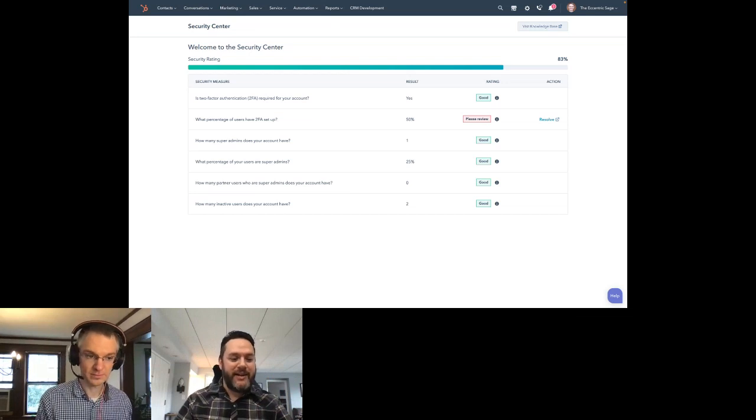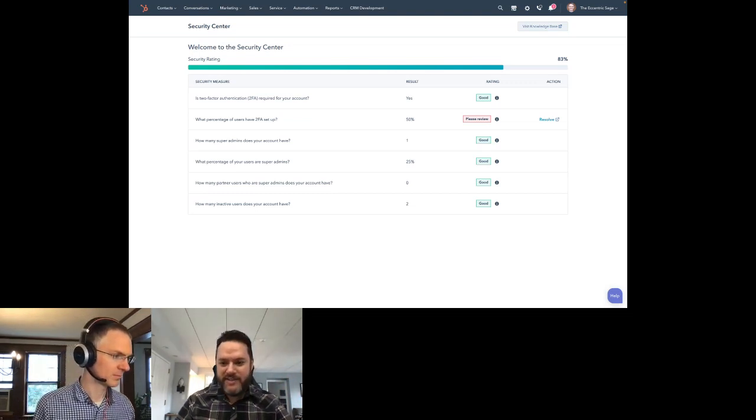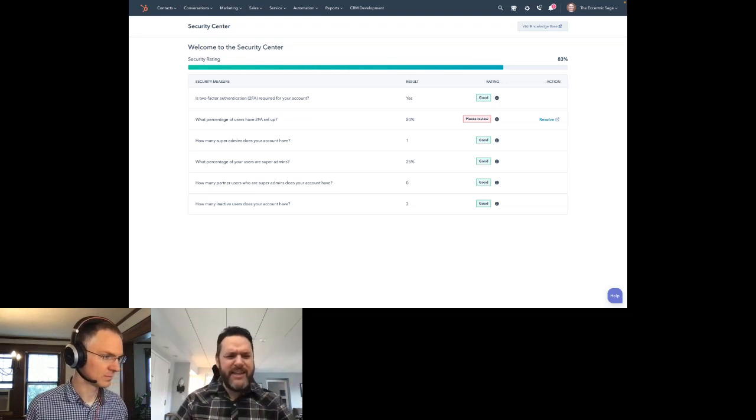If somebody gets into your account because there's a user that's inactive that does not have a lot of permissions, they can only really do a handful of things. They can't go and delete your contact lists or turn off all your workflows or what have you. So that's why we've chosen these.